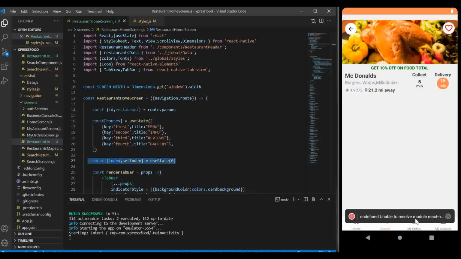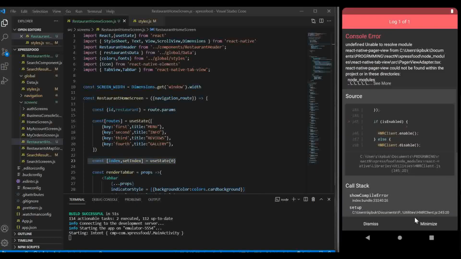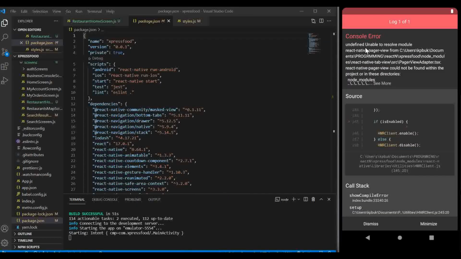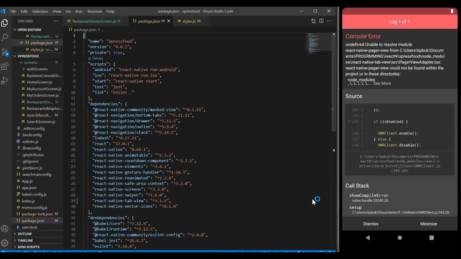Okay, it's giving me an error. Let me see what it is. Okay, I see the problem. It's saying undefined, unable to resolve module React Native page view. So we need to install this package called React Native page view. So in order to do that, go to your terminal. I'm just going to end this session for now.